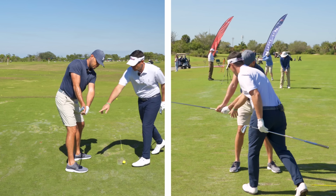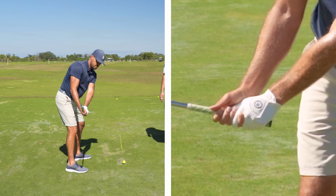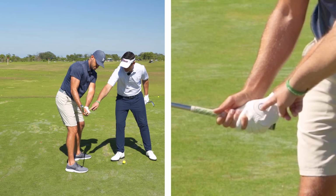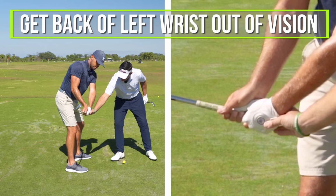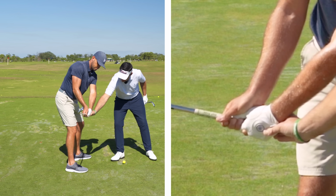And you can see the logo of your glove is much more down at the ground, versus it being exactly up towards the sky. You don't want that to be visible. Get the back of your left wrist out of your vision. Okay, so it's down to the ground.